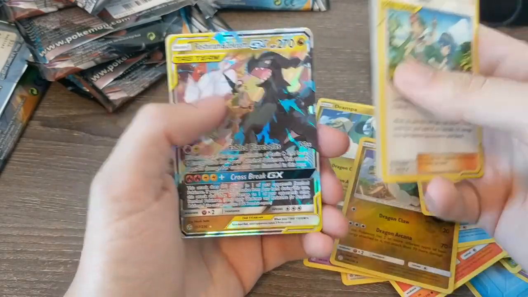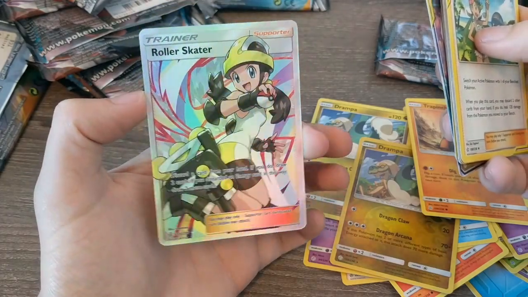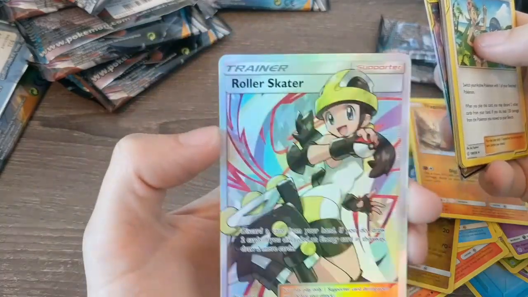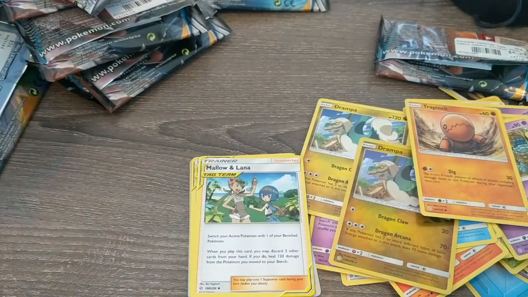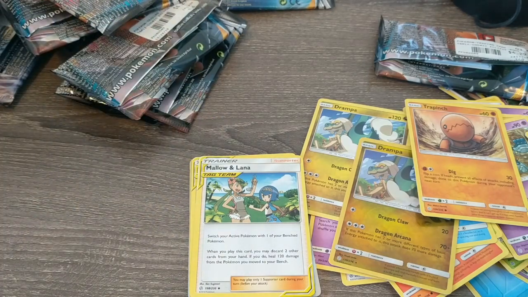The colors absolutely pop. And I know I've been saying that a lot in this video, but the colors really do pop in all of these cards. And a Roller Skater full art. Just look at that shine on that card. So pretty. So all in all, nothing to complain about, especially with these packs being under $3.50. I know they say $4.29 here, but we got them at a discount because we bought 20 packs.